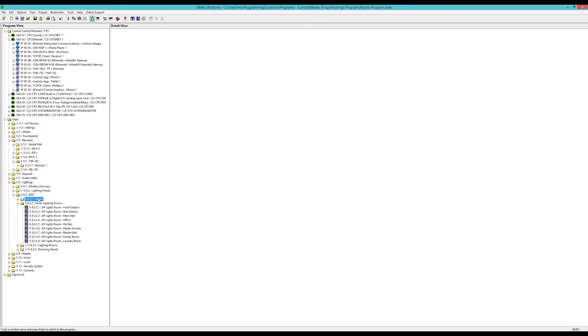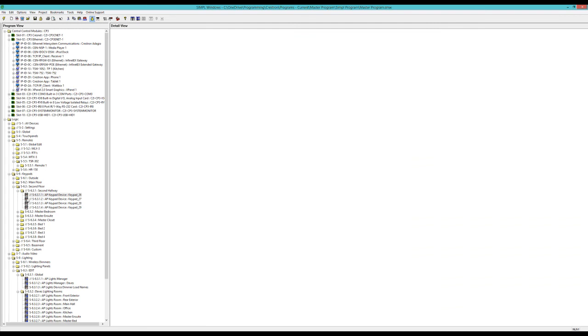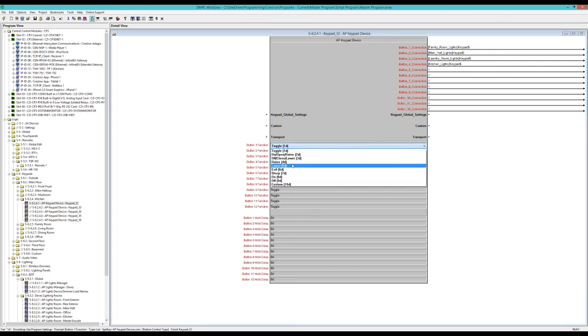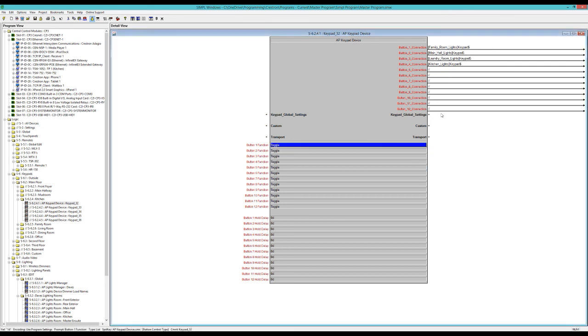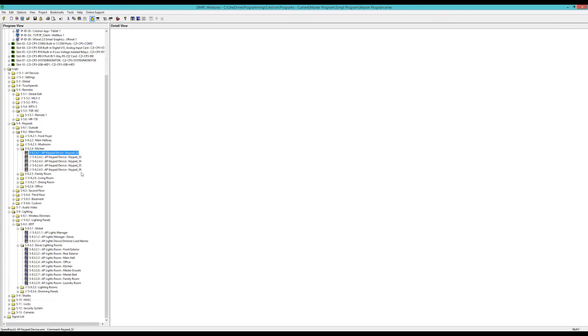I'll try to get some more of these videos out, because the lighting is just as easy, as you can see here. I'm not going to go into it, but it's Lighting Rooms Manager. The keypads have a link. That's a bad example, at least there's nothing there. It's a simple link to the lighting room, so you don't even have to control, like, when the button's tapped, it toggles, and then you hold it to dim or whatever. The button functions are down here, and you can choose from on, off, toggle, raise, lower, exit, sleep, on, off, whatever, or custom. It's the same thing with the remote, there's custom there, but we'll get into that later. Because it's very simplistic, and even a lighting system can be done in virtually no time.